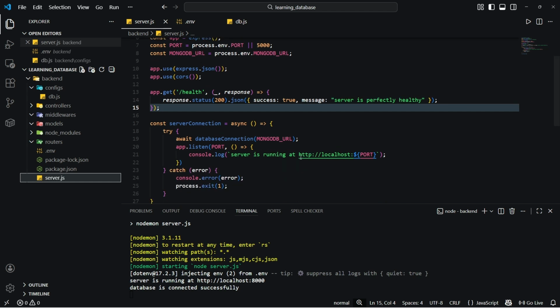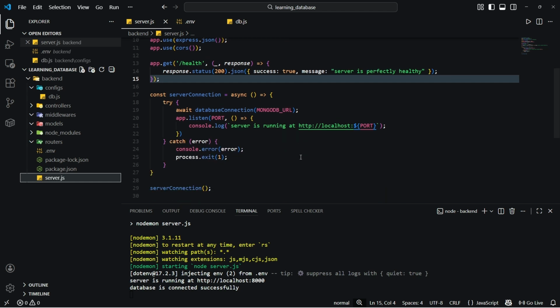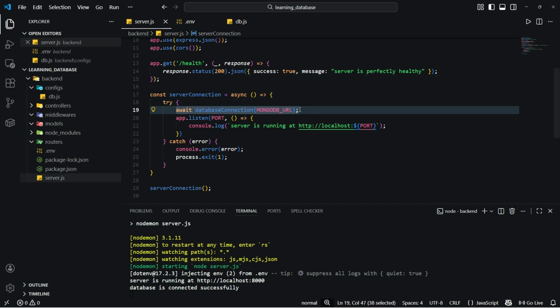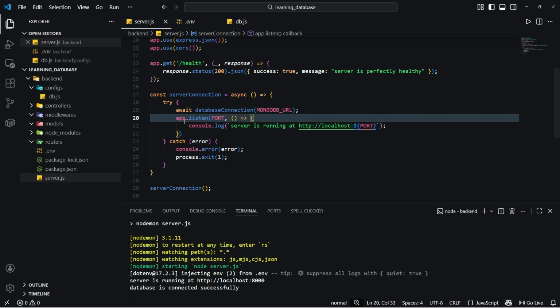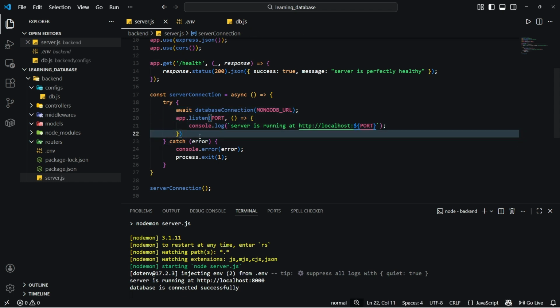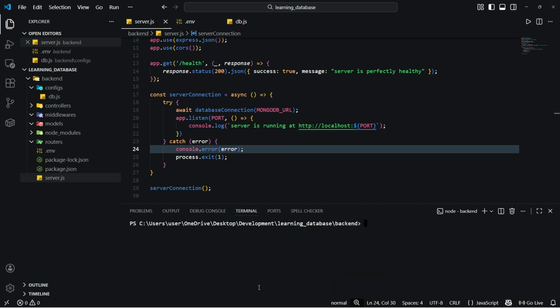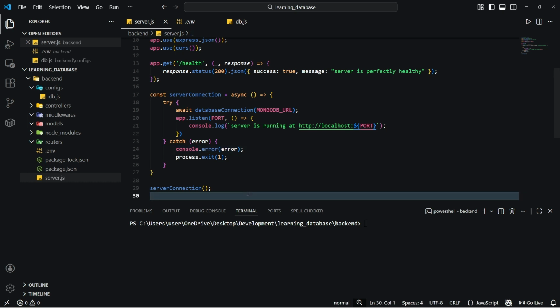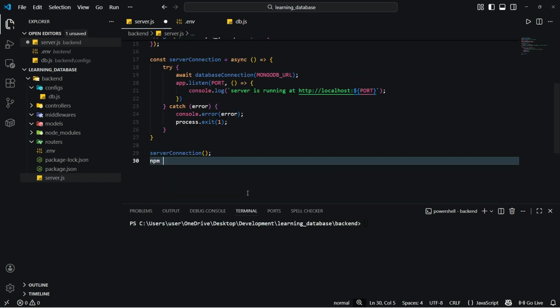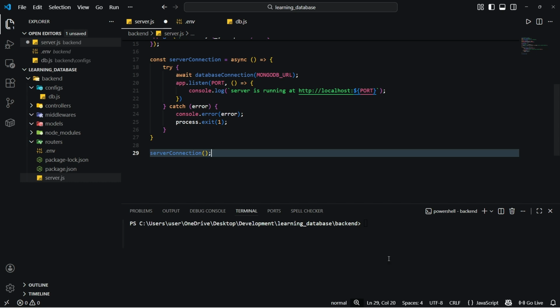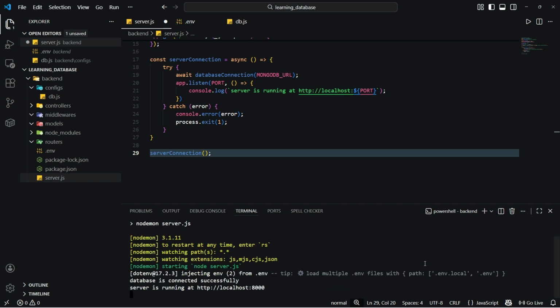Everything is fine now. What happened here? We are awaiting that database connection, then we are starting the server. Okay, it's working fine now. Let's start one more time, npm start.